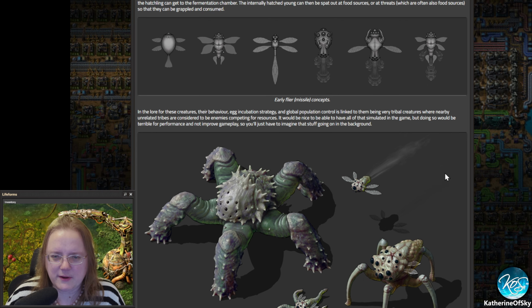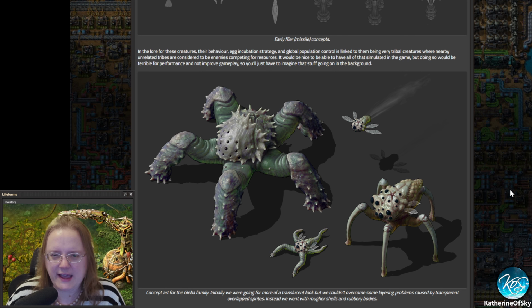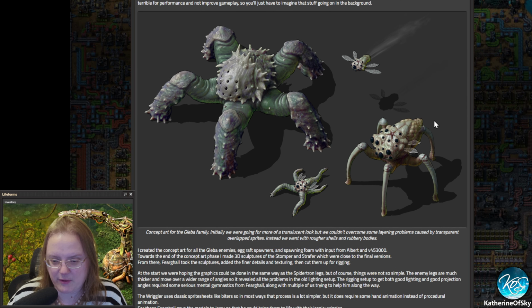Okay, here we go. These are early flyer concepts as well. In the lore for these creatures, behavior, egg incubation strategy and global population control is linked to them being very tribal creatures, where nearby unrelated tribes are considered to be enemies competing for resources. Ah yes, our single engineer tribe of 1. It would be nice to be able to have a lot of that simulated in the game, but doing so would be terrible for performance and not improve gameplay, so you'll just have to imagine that stuff going on in the background. That's fine. So here we have our stompers and our flyers, which turn into these guys.